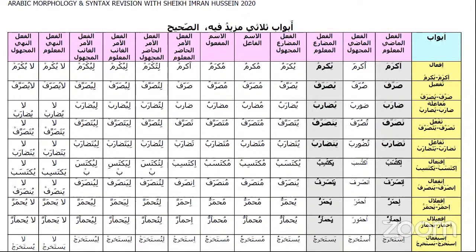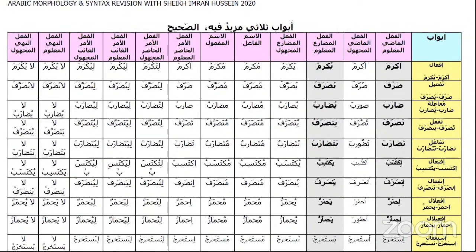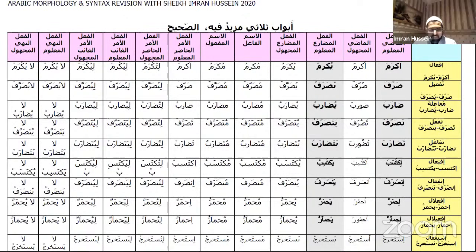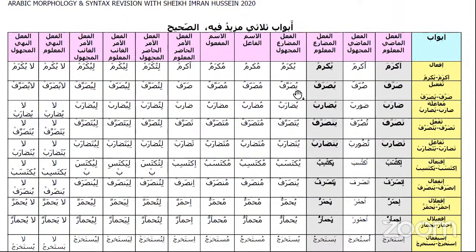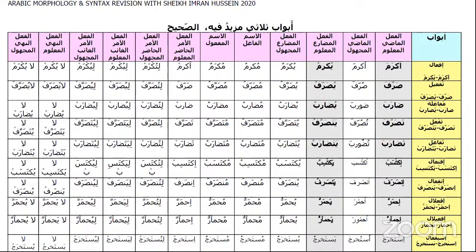Sarrif, sarrifa, sarrifu, sarrifi, sarrifa, sarrifna. I didn't get the point, to be honest. So the point was this: you mentioned that once you drop the ta, the next letter has a fatha haraka, and due to that we don't need to bring hamzatul wasl. That was the point you made earlier. Correct, and when you conjugate, there's no need to bring the hamzatul wasl. We conjugate the imperative as sarrif, sarrifa, sarrifu, sarrifi, sarrifa, and sarrifna. Excellent, got that.